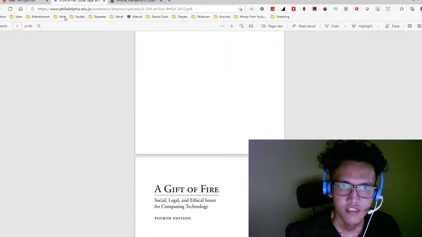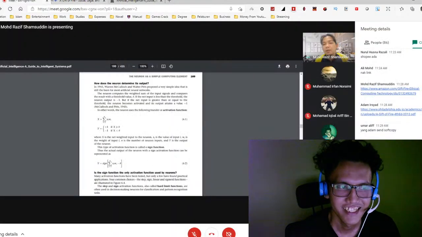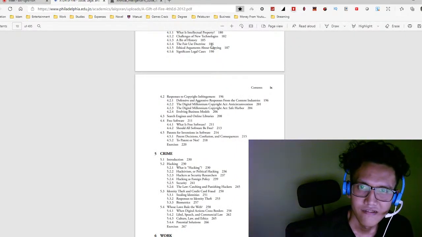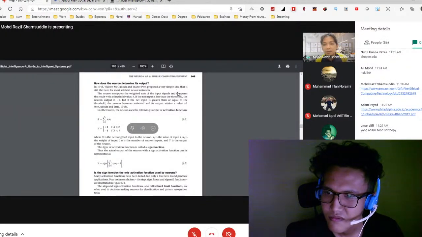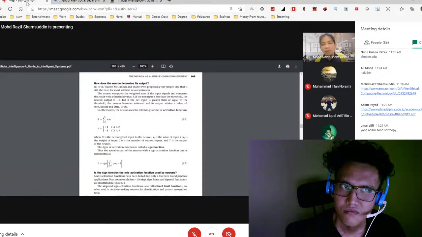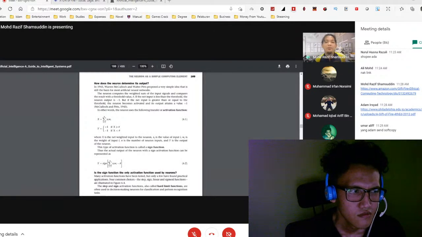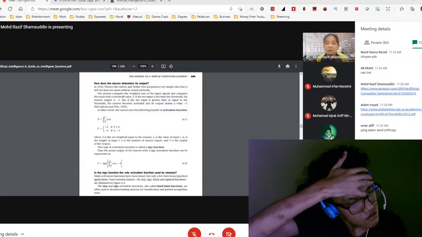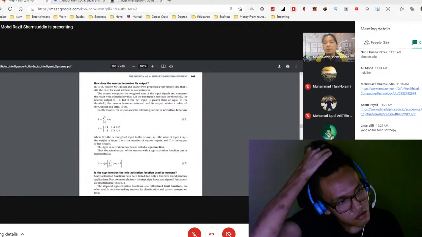Okay, Kamarul ada tanya, you mention learning rate. Okay, is that related to gradient descent? Okay, ini pun nanti saya akan explain juga. Just to quickly answer you, yes, it is related to gradient descent, but it is a totally different thing. Gradient descent is one thing, learning rate is another thing. Learning rate is the parameter that we use to train our neural network later. The higher the learning rate, the faster the network will learn. But normally we will use a very low learning rate.